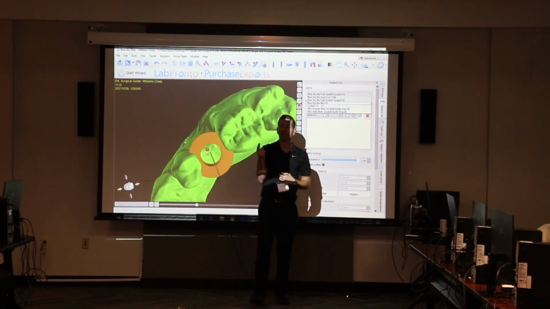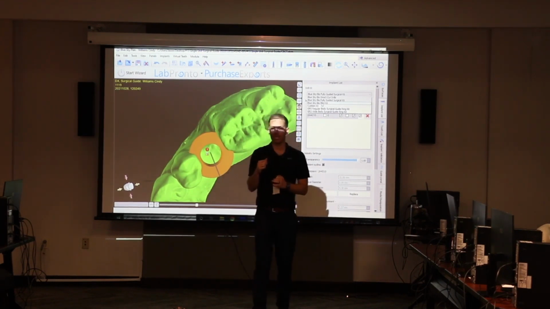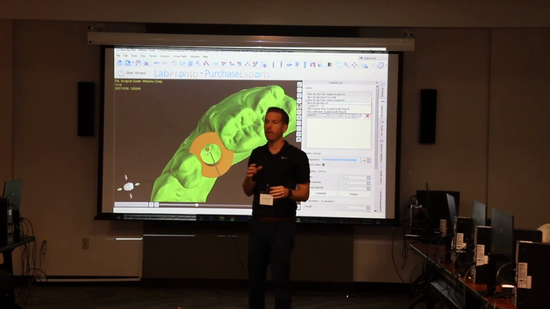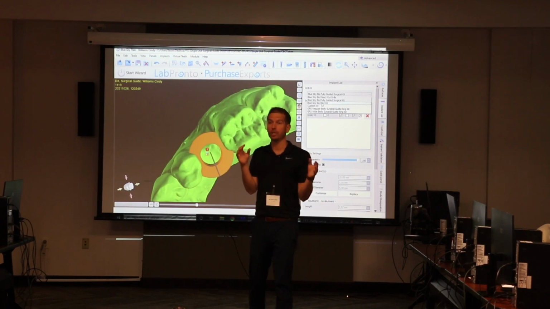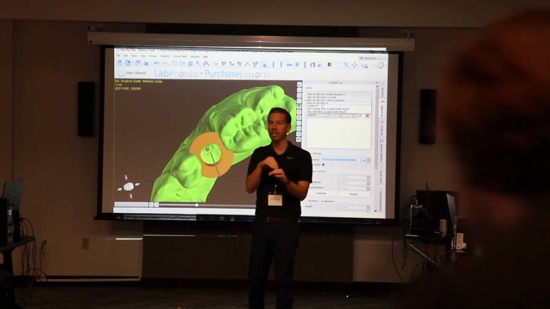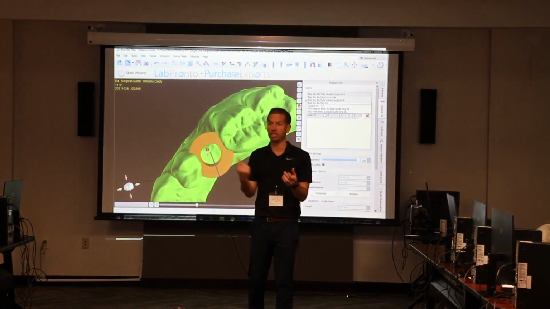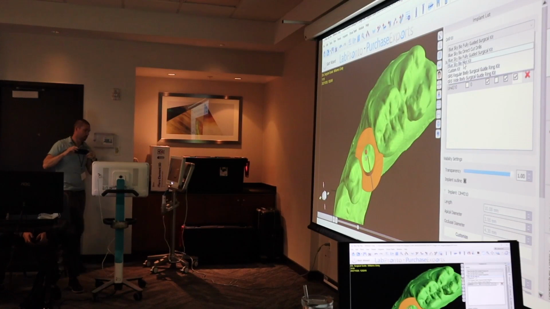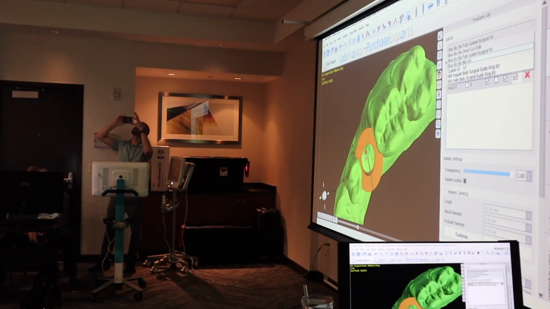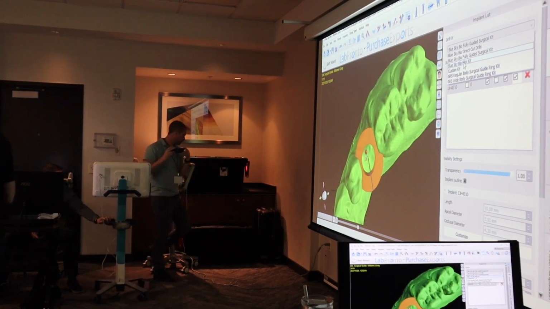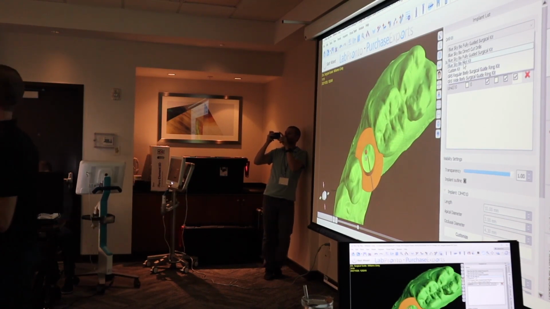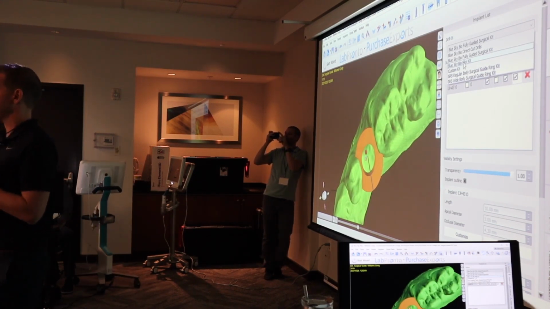Now, I will say that if you're doing a pilot guide, there's no pilot guide that has a smooth metal cylinder that you can go sleeveless, because a pilot guide is going to take a cutting drill, it's going to run through there. We can't run cutting drills through plastic, otherwise it's going to shave the guide. So you have to buy pilot drill metal sleeves from your manufacturer like Blue Sky, and slide those in, and then you can do pilot guides. So you can customize the diameter and the offset, but you have to have a metal sleeve for pilot drills. That makes sense to everybody? You can't do that without.